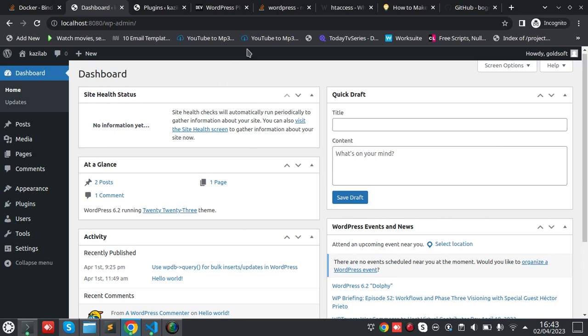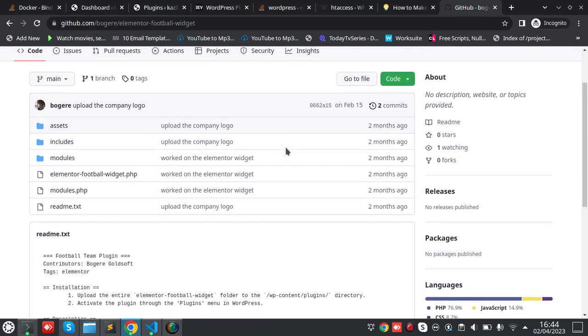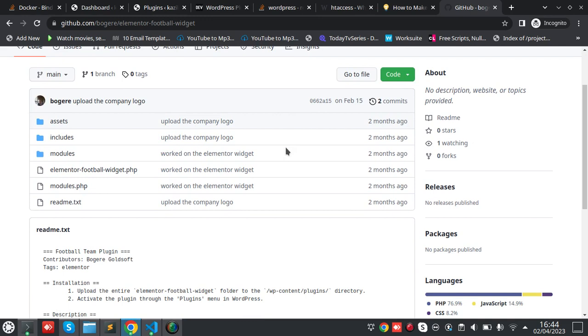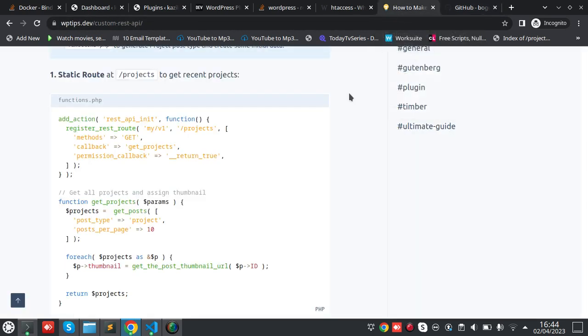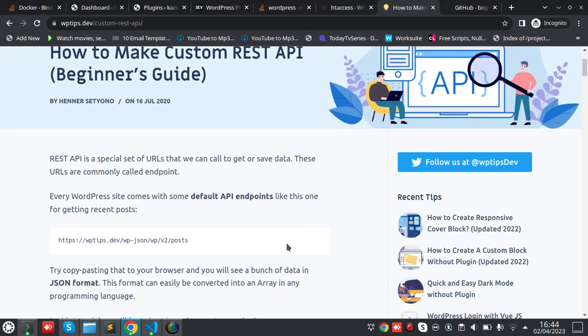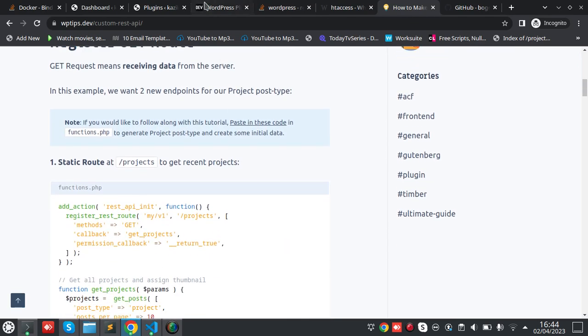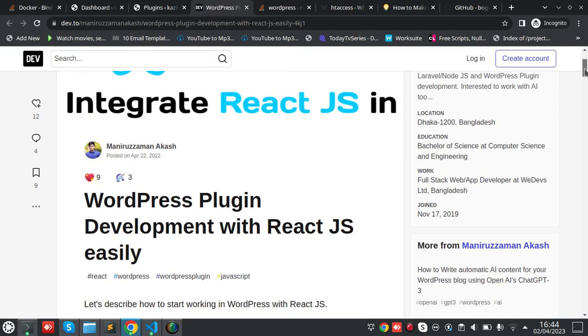Of course, these are the resources we're going to use. One is the plugin structure. I've built a couple of plugins, so I'll use one of those structures to move a little faster and make this video a little shorter. Our dashboard widget will have a React front end, and it will feed on a REST API from the WordPress backend. This is the resource we shall use for the custom REST API. So we create one custom REST API, and this will also enable us to set up the React front end.